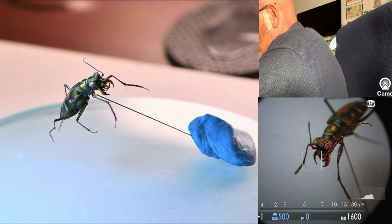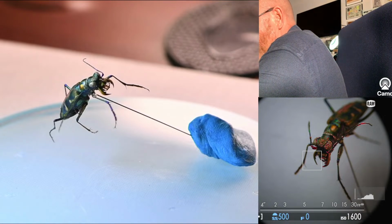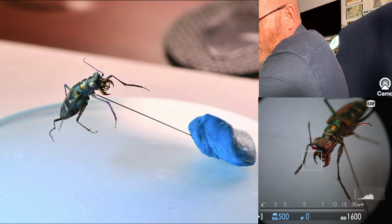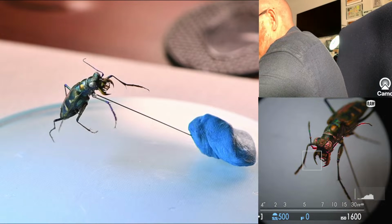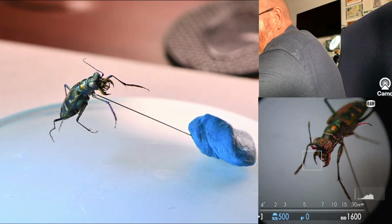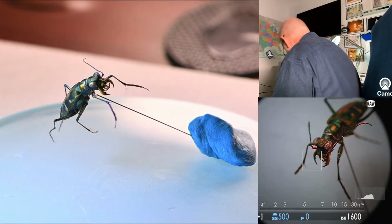Generally speaking, the longer the thing has been dead, the more opaque its eyes are going to become, and eventually you end up having to abandon the alcohol, switch to soap and water, and if that doesn't work, switch to a powerful surface acting agent like Decon 90, which will restore even badly damaged eyes. You'll notice that this guy has badly damaged eyes that I intend to spruce up with some Decon 90. I may do that today if we have time. But let me move over there and show you what we've got.